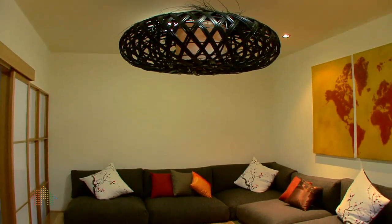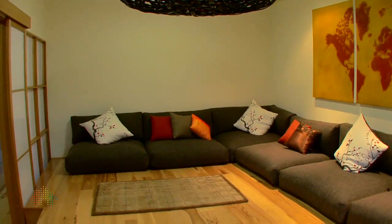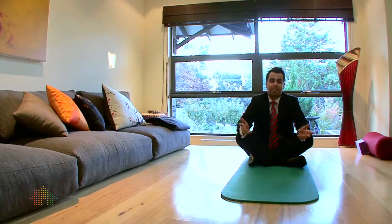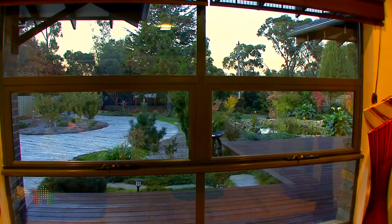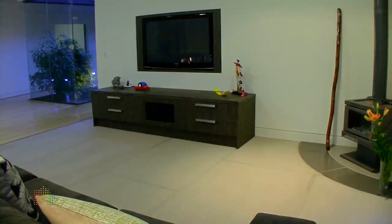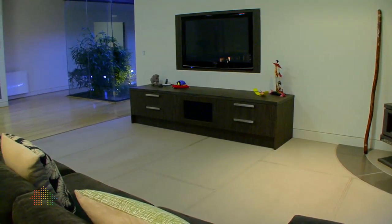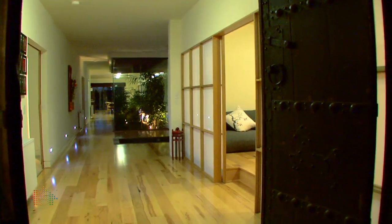Experiencing a new dimension in luxury living, this Japanese-inspired residence is the ultimate retreat secluded from the outside world. Whether you're practicing yoga or simply relaxing on the lounge, I'm sure you will agree the view from this fantastic room is simply stunning. Complemented by five-star quality appointments, the home delivers an awe-inspiring first and lasting impression, combining both luxurious and private living alternatives.